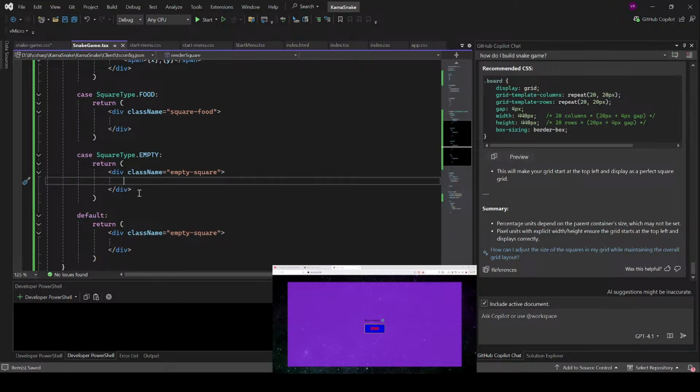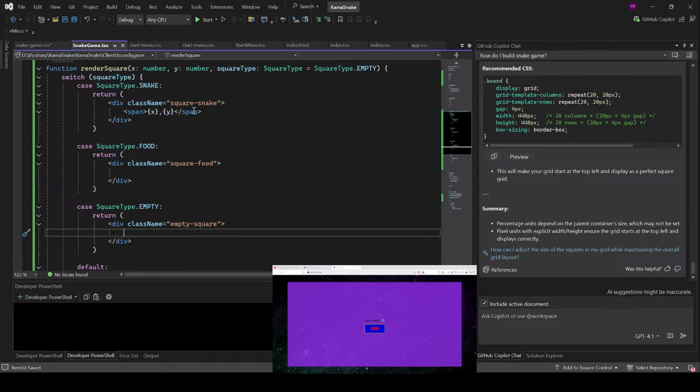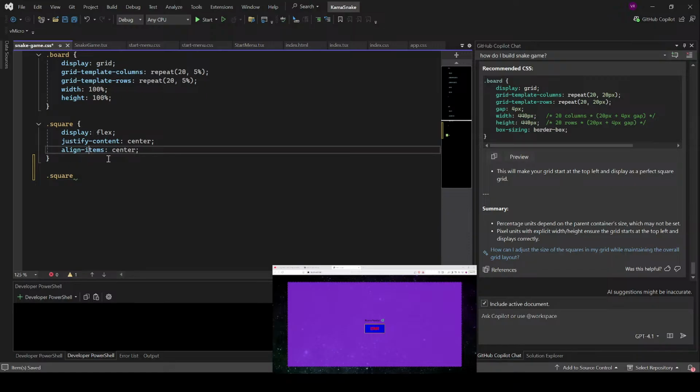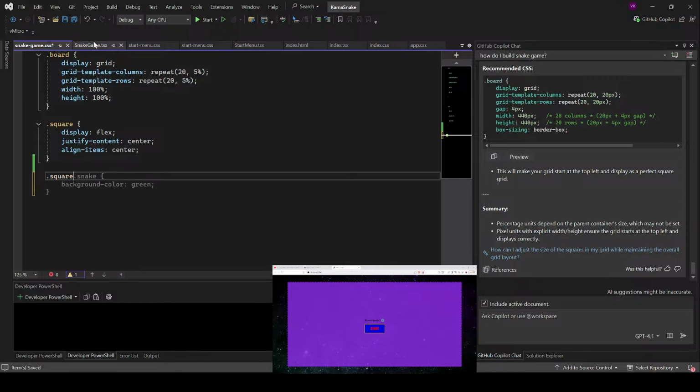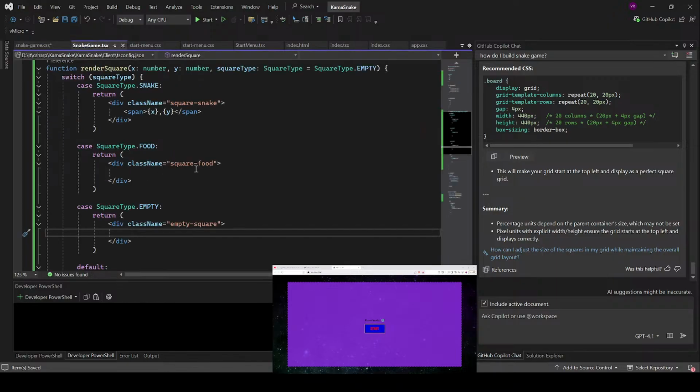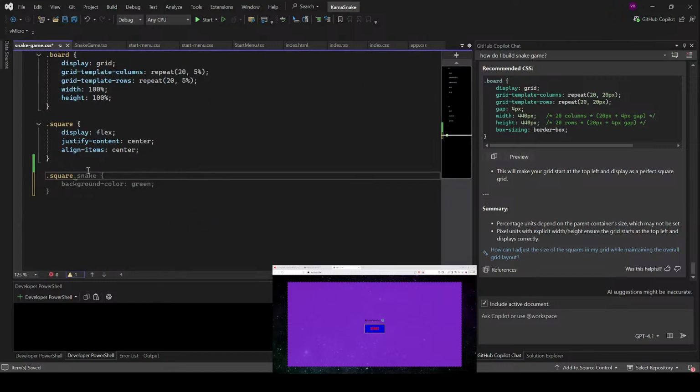Let's leave these squares empty. How do I make it? Square. Wait a second. Let's copy the empty square.